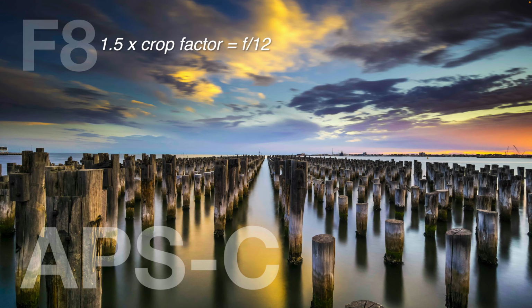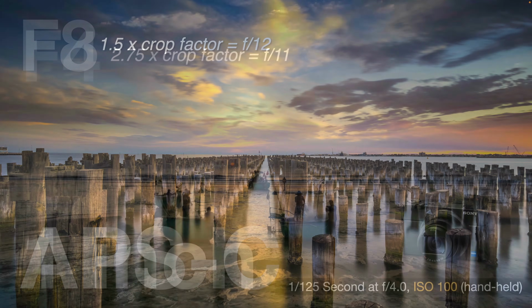Now obviously we don't need to stop down quite as much when working with APS-C lenses. You'll get as much depth of field on an APS-C sensor at f8 as you would with a full frame sensor working with an aperture of f12. And of course you don't want to be using f11 or even f16 if you don't need to.